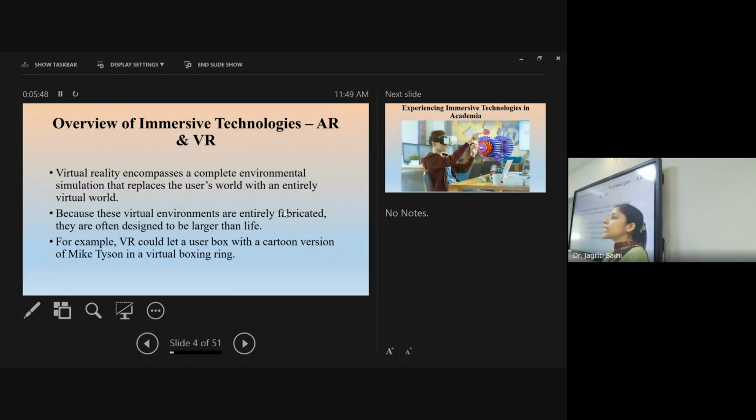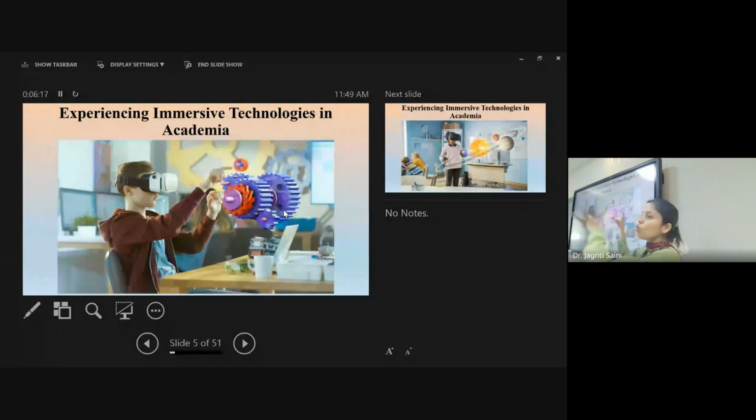And there are plenty of industries that are currently working in AR and VR specifically for the education sector, because the biggest advantage of this is that we can have live interaction with every element that you are trying to teach your students, and students can explore that with a complete 360-degree viewpoint of any item. Like maybe if they want to experience how vehicle engines or any motor functions, they can have a visualization like this. So the student is wearing a VR headset here, and this visualization that we can see here is what they are looking at inside the headset right now. So they can interact with all these elements.